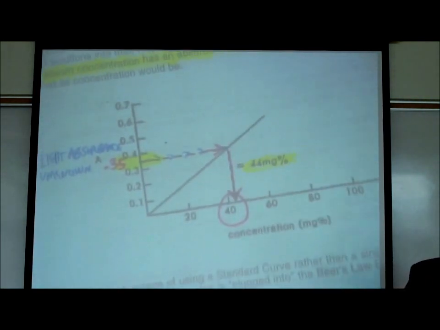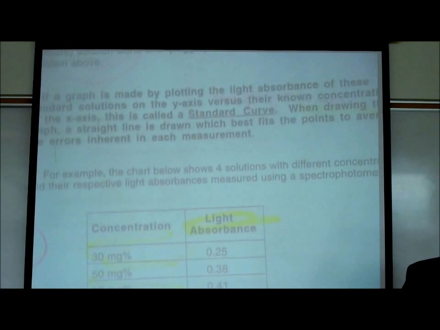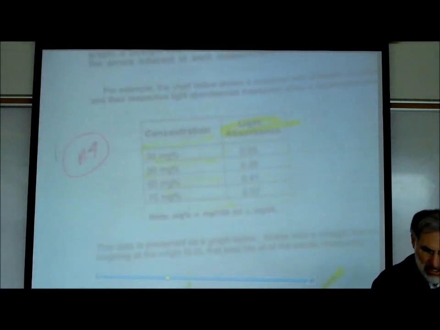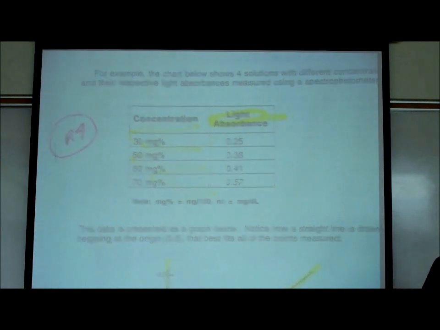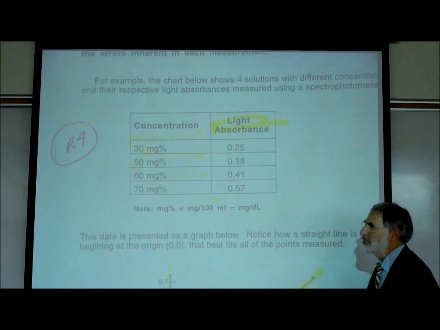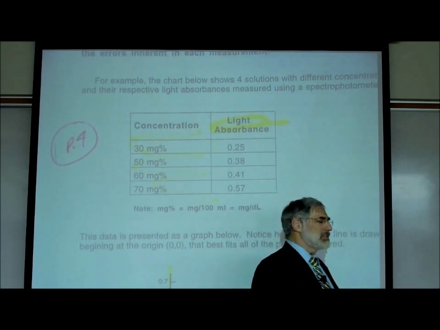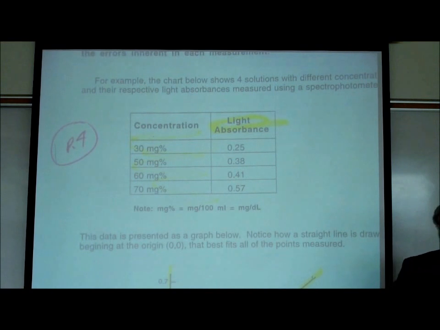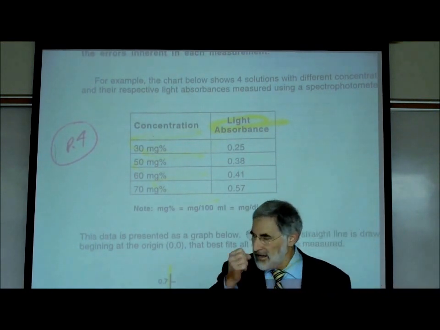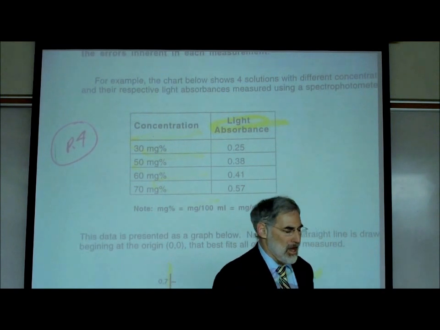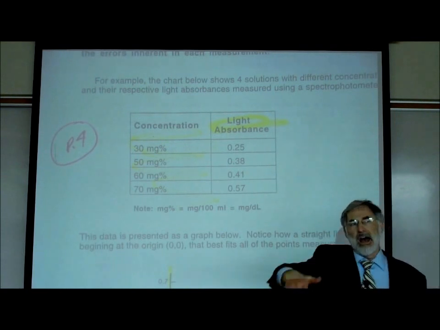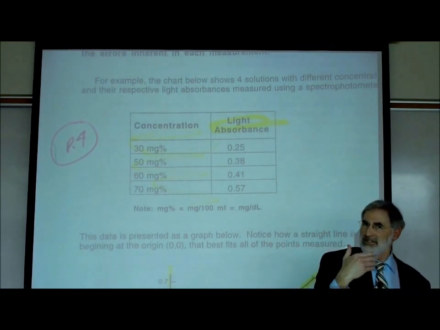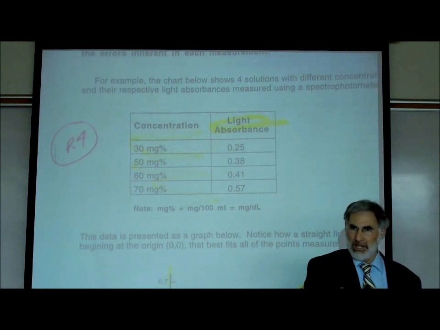So this is really the whole principle of how they use a spectrophotometer to determine the sugar levels, the cholesterol levels, and so on. Now, again, you're going to watch the video, but just look at page 4 of this handout. The way you used the spectrophotometer in chemistry and in microbiology and in physiology, which is what we're doing right now, is that in order to determine the concentration of sugar or cholesterol in a sample of blood, we first have to establish the relationship between light absorbance and the concentration of that sugar or cholesterol in these solutions.